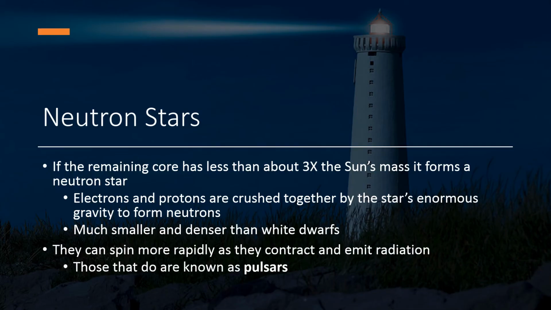So following the supernova, there is a core that remains, and if that core has a mass of less than about 3 times the sun's mass, it'll actually become a neutron star. Now, neutron stars are smaller than white dwarfs, but they're also far more dense. And the text said that a spoonful of neutron star would weigh about the same as 1 billion tons on Earth. As they contract, they actually begin to spin, and that spinning can become increasingly more rapid. Those neutron stars emit steady beams of radiation in narrow cones, and because it's spinning, it appears to be pulsating, which is why they're known as pulsars. These strong pulses of radio waves can actually be detected here on Earth.